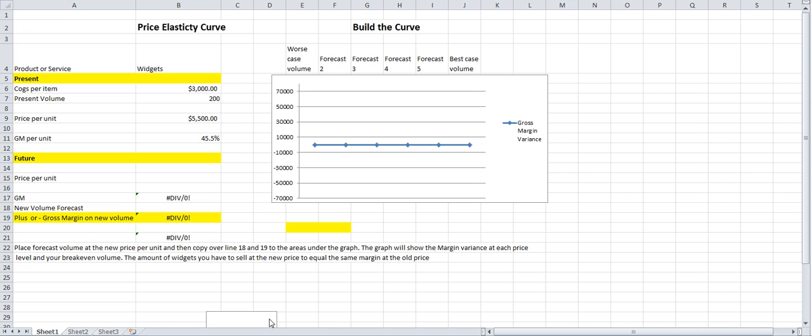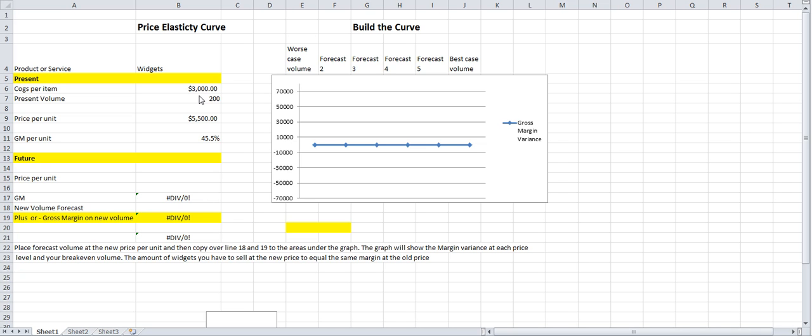So getting back to price, this is a price elasticity curve, a simple spreadsheet I put together to help us when we're looking at individual products and determining what the risk is of raising the price. Price elasticity means that when I raise the price, I'm probably going to sell less of them. If I lower the price, I'm probably going to sell more. The question, of course, is how much more you're going to sell or how many less you're going to sell because of those price moves. But this gives you a tool to look at the profitability and the gross margin implications of making a price move before you do it.